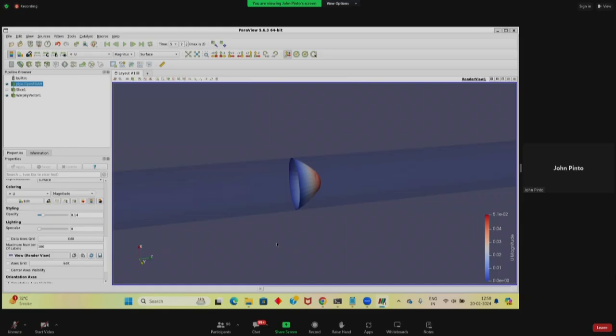So I think we have mostly covered everything: auto line, warp, glyph. The video is there for you to refer to. You can practice that. The thing is, ParaView has a lot more functionality than what we can demonstrate, and a lot more than what we ourselves have tried. So it is all on your usage. If you use it more, you will be able to learn many more functionalities than what is shown here. And there are many tutorials available online also. You can explore them. But we have told you the basic ones that are needed for you to at least be able to visualize.